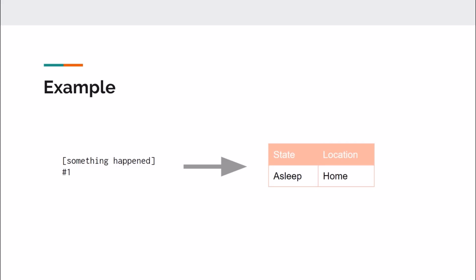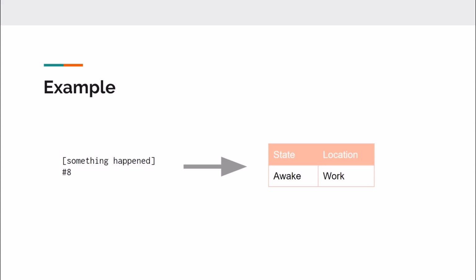So here in the example, something is happening and the state store knows that a person's state is asleep and at home. Something else happens, nothing is clear to what is happening to the state. Again, another thing and the state hasn't changed much. Another. And finally, another thing happens and the state changes. It's unclear how or why, but we know a little bit more about what is happening. Again, something happens. Another one. It's quite blank, isn't it?